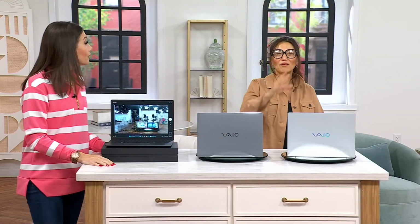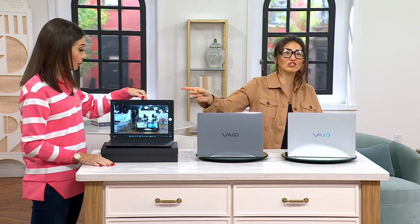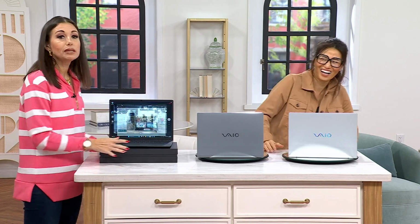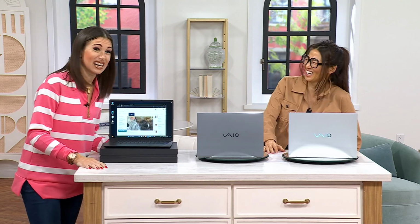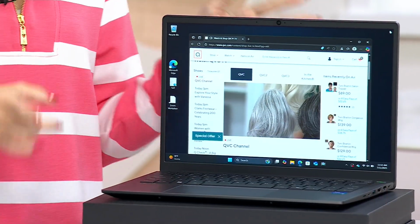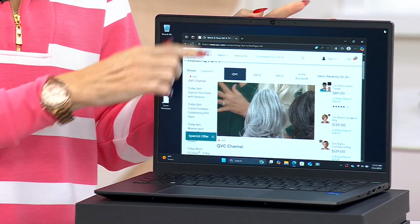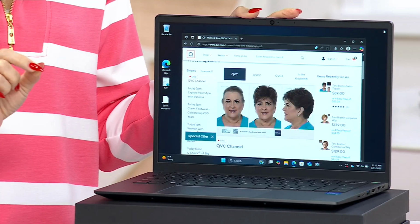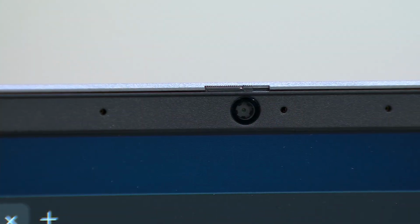Now, Nancy, what that means is nobody's going to be hacking into your computer and looking at your stuff. Where's that Post-it, Jill? Because that's how I used to, I would tape it up a little bit, just covering up the camera. I have seen people use Band-Aids. Like, that's not aesthetic. I want a computer that's taking care of me and thinking about my security. You have a fingerprint scanner, you have a security shutter, and in this day and age, those little details, they matter.